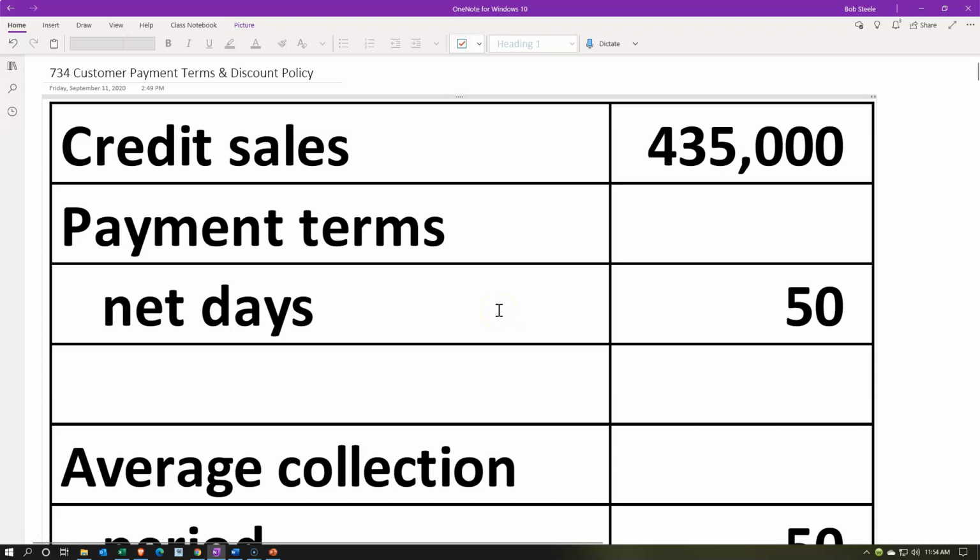We'll go through that information, then we'll have a smaller component of it that we will use to work through the practice problem. Note we're going to have two practice problems that we will be comparing and contrasting with, and each of those practice problems will be comparing and contrasting two scenarios. First scenario, meaning we have terms for when we expect to be paid on our credit sales, and then we're going to think about what the starting point will be with regards to our accounts receivable turnover, and then we'll think about putting in a discount and see what the effect of that discount will be and whether or not the discount will be a beneficial thing to do or not.